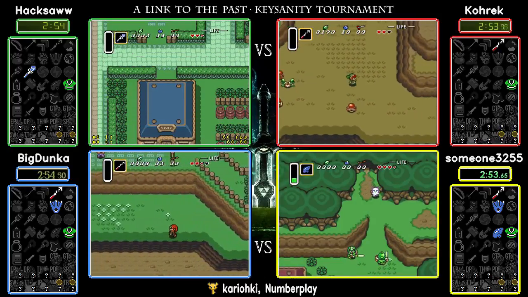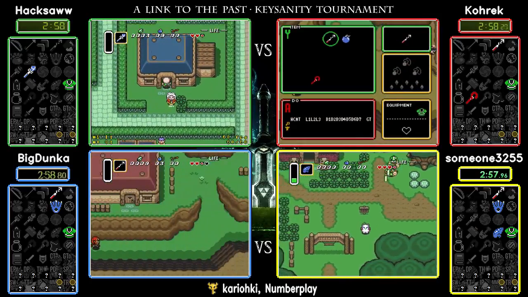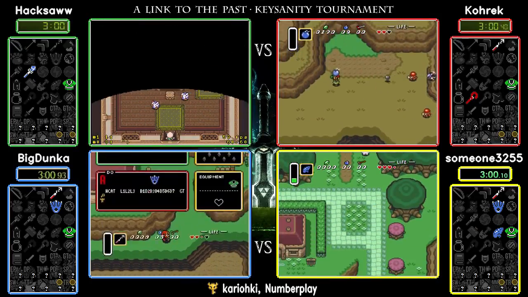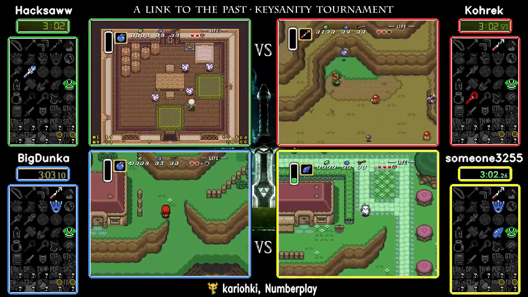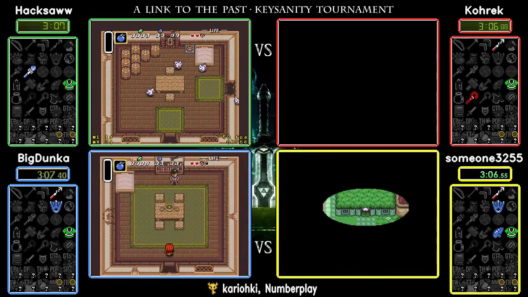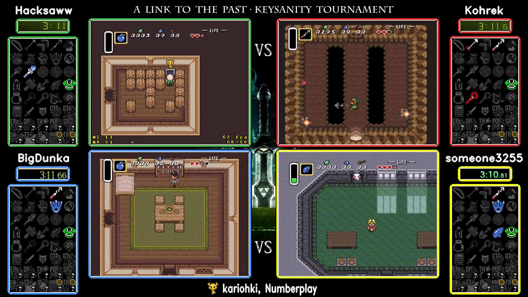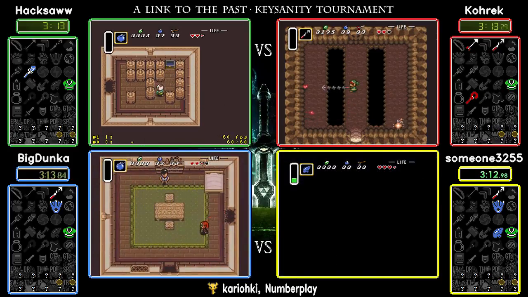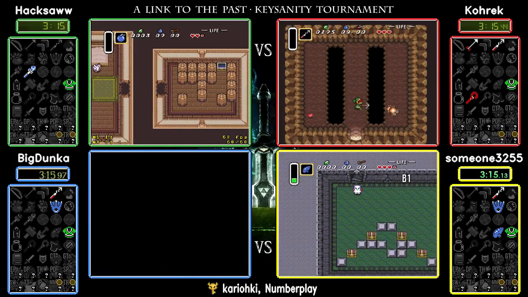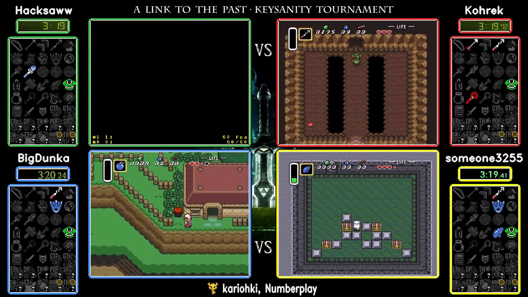We found a sword, by the way, in the back of tavern. Is this even open mode? Open Keysanity? Sword so early, it's gotta be really comfy for the runners. Well, yesterday I saw a seed with swords in both Link's house and Sanctuary. It's hard to beat that.